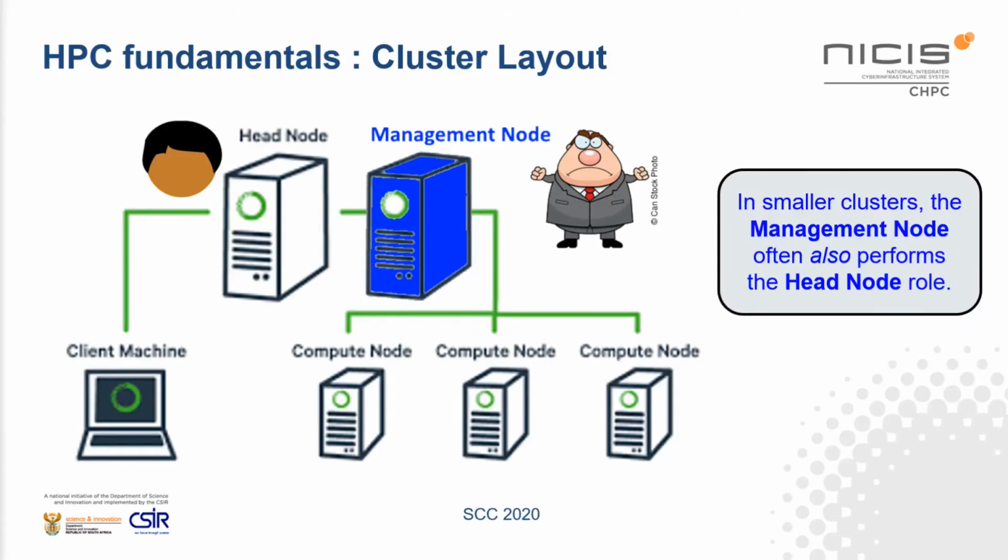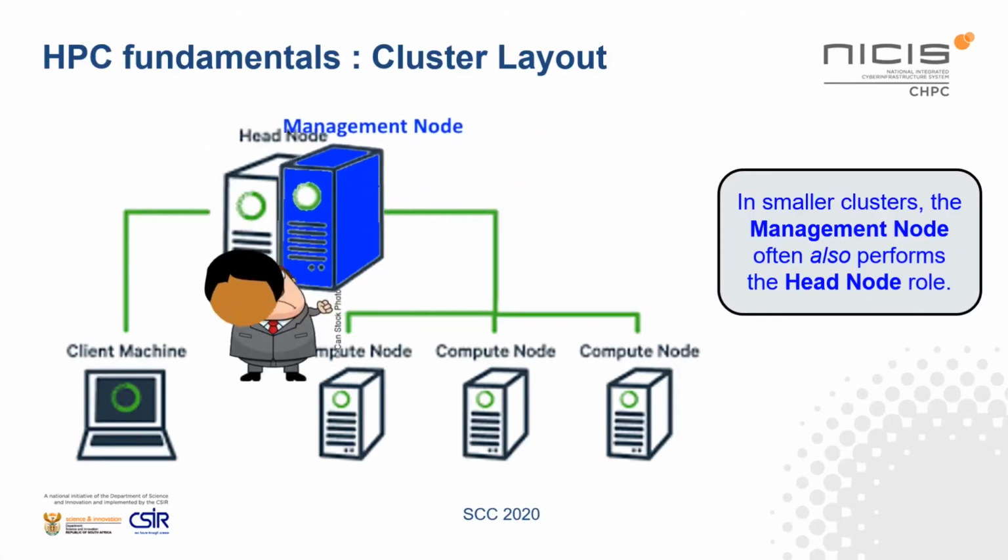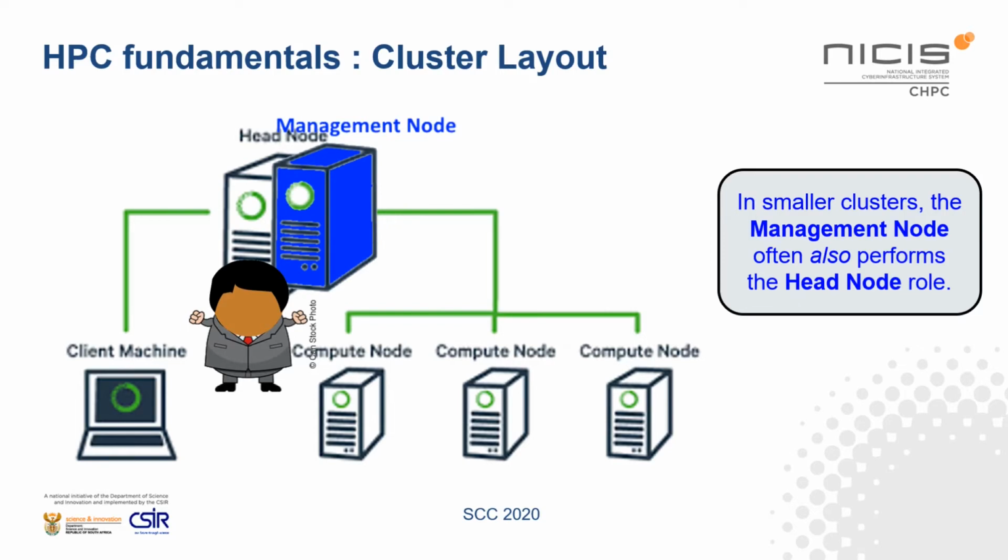In smaller clusters, for reasons of space, cost, simplicity, or whatever else, the management node and the head node are sometimes actually the same system. Much like you'd find in an enterprise mail server, it might also be the firewall server, or in a network, a DHCP server might also be the DNS server, and so on.